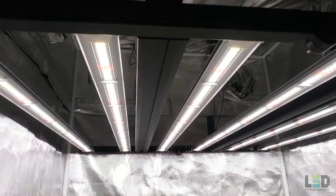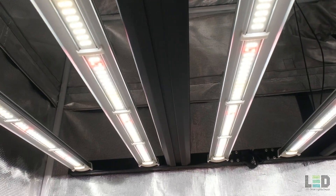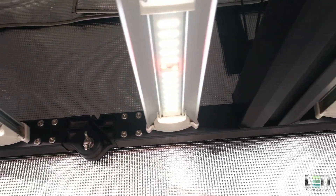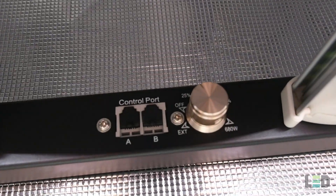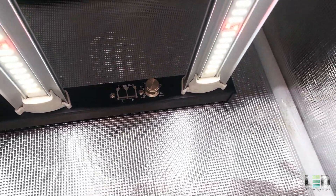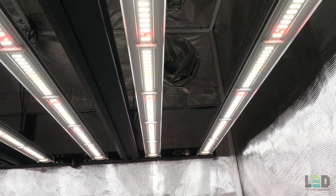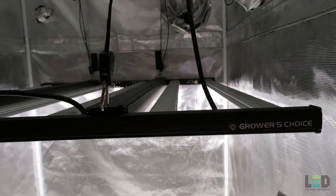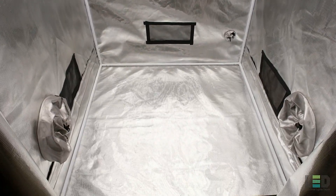A dimmer is practically standard on an LED grow light these days. The E680S is dimmable, so it can be used through the entire grow from seedlings, clones, and veg all the way through a bountiful harvest. I like that the dimmer dial is now located on the inside of the fixture so it doesn't bump the inside of the tent or other fixtures placed close together. Hooking up the Growers Choice controller might not be necessary when using one or two units unless you really want that controllability, but several units would benefit from a controller. The first generation E680 was named Best Bar Light in our Best LED Grow Lights of 2021 video. I would replace a first gen unit with this updated version since it is mostly the same light but now a bit better.